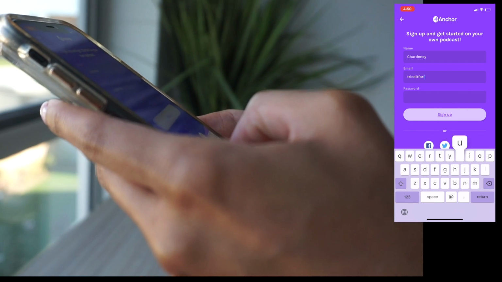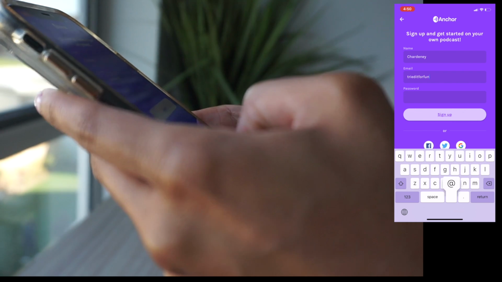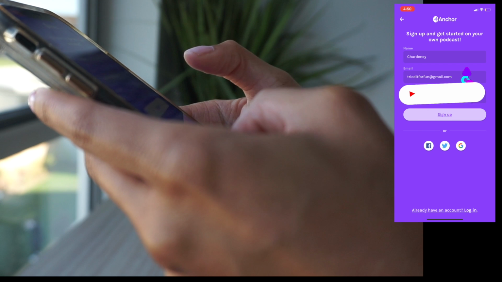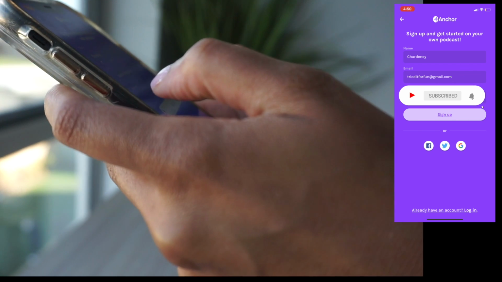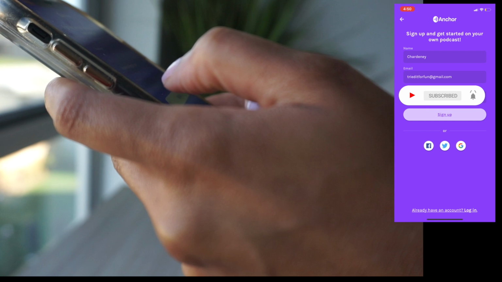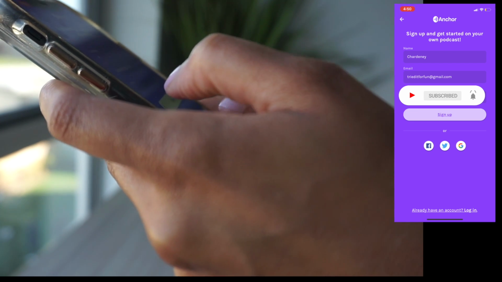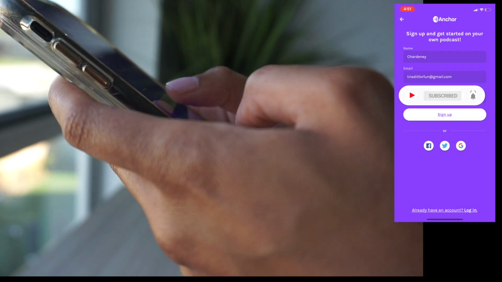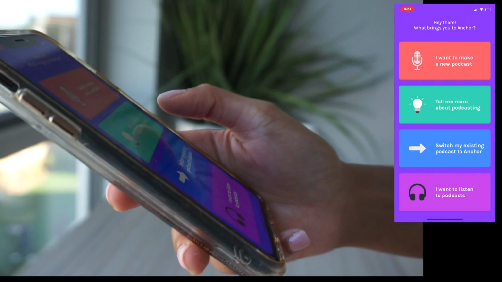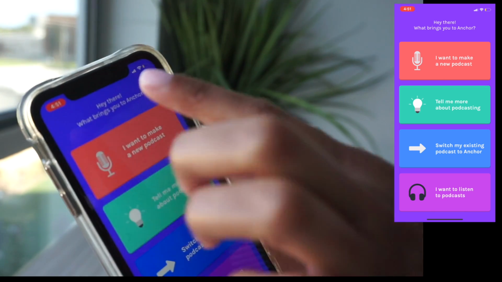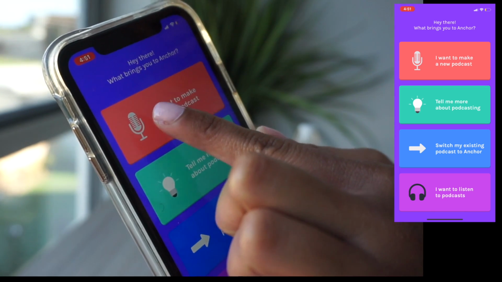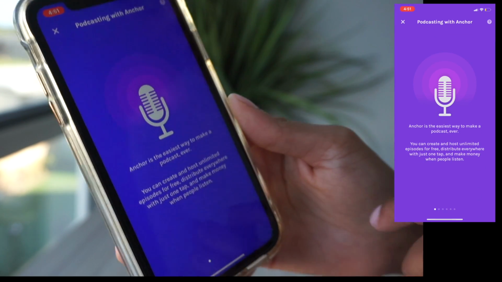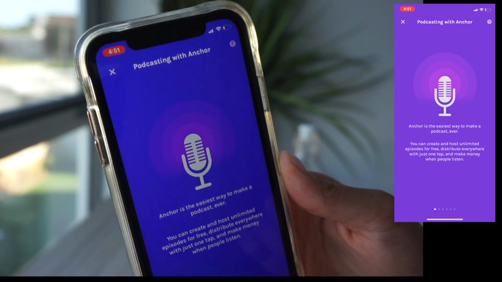Once you set up an account, it's going to direct you to a screen. The screen is basically going to have 4 different prompts. The prompts are basically asking you if you want to listen to other podcasts, or do you want to use the platform to switch your podcast over to Anchor. So say, for instance, if you currently have your podcast on Stitcher or Podbean or any of the other platforms and now you want to use Anchor, they help you switch it over. Or if you're just here using the platform to learn about podcasting, or if you just want to jump straight in and use the platform, you'll see a prompt at the top that says, I want to make a new podcast.